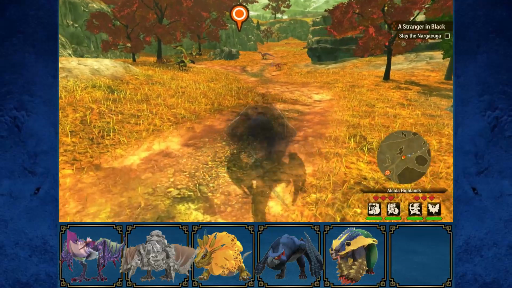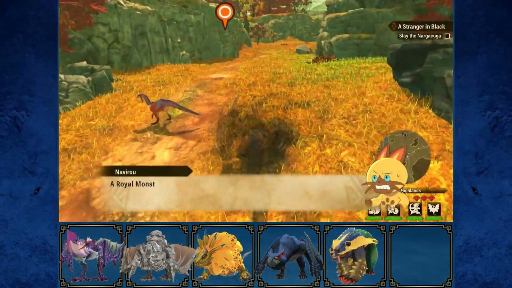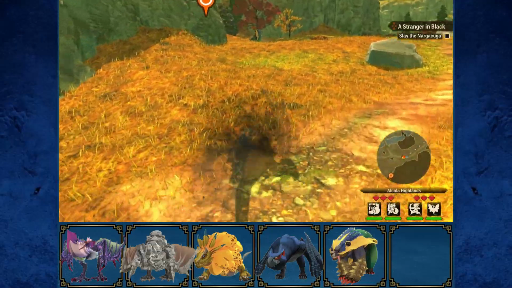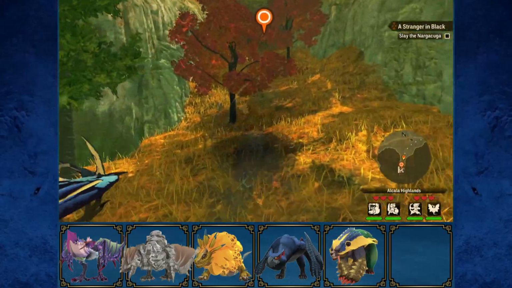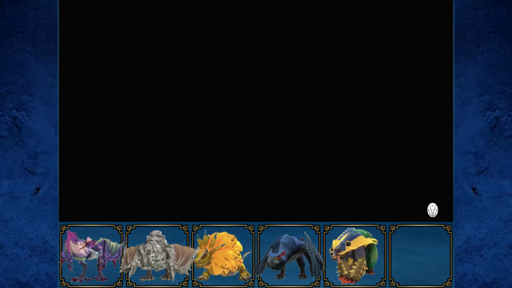I'm gonna stealth here because of the monsters that are in the way. Hopefully none of these come towards me. Yes, pass up the Tigrex, I know. Alright. Here we go. Now we've been here before. We got the Nargacuga egg from here. If you were to come here, you would still be able to get that egg. Obviously it's the only one, so now it's not gonna be there.